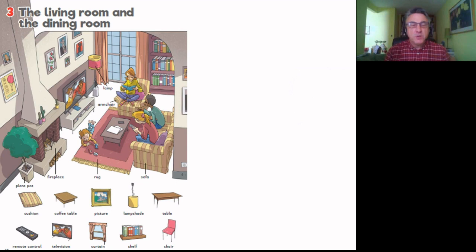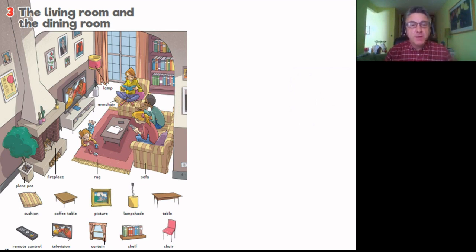When I used to teach a lot more than train, I just got so much out of a picture like this, and you really can develop and bring out the language. And of course, what we know about images is that they are universal. The minute they see what's going on, we're all on the same page, literally, and then you can pull the language out from there. You can see the objects itemized at the bottom there: cushion, coffee table, picture, lampshade.